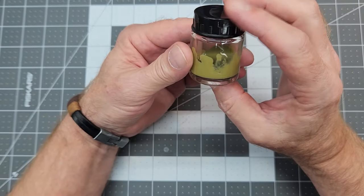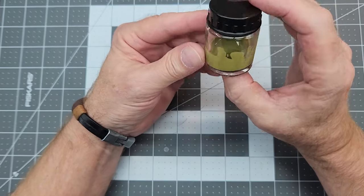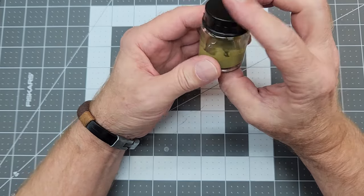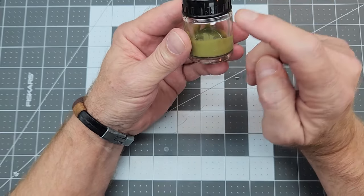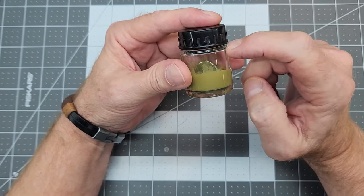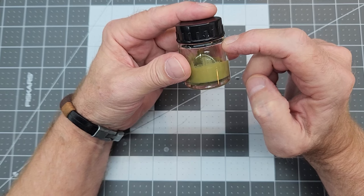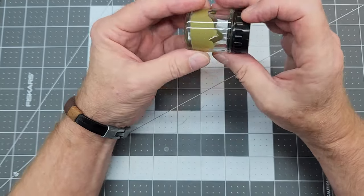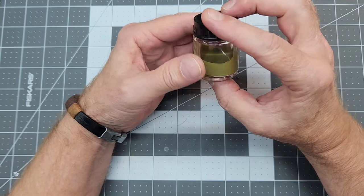In my experience, that is the best consistency or viscosity of paint we're going to need for our airbrush — it gives us good coverage. There is one little issue: just like we saw, the paint can get a little stringy, and all paints will start to dry once you introduce air into the bottle. One way to stop that is to put a little nitrogen in there every time you open it, but if you're like me you don't have nitrogen standing by.